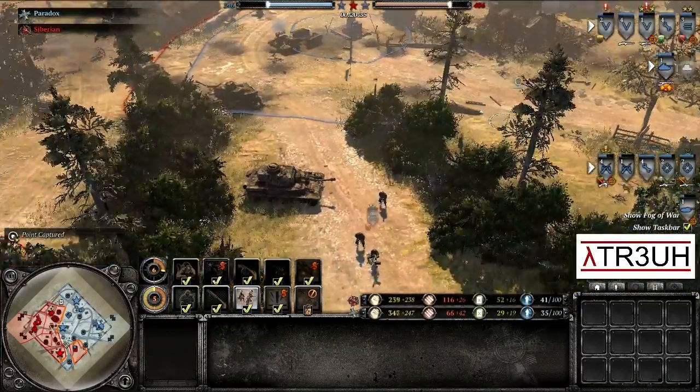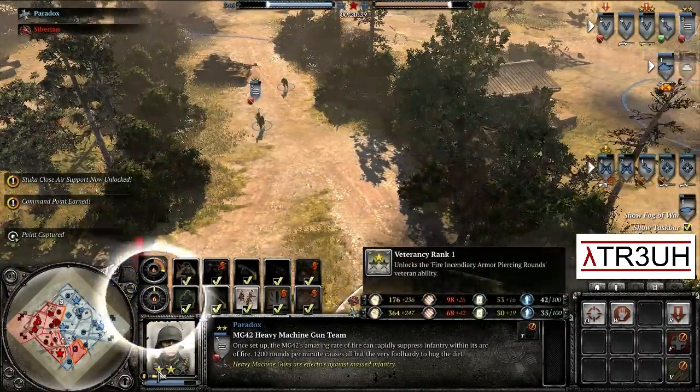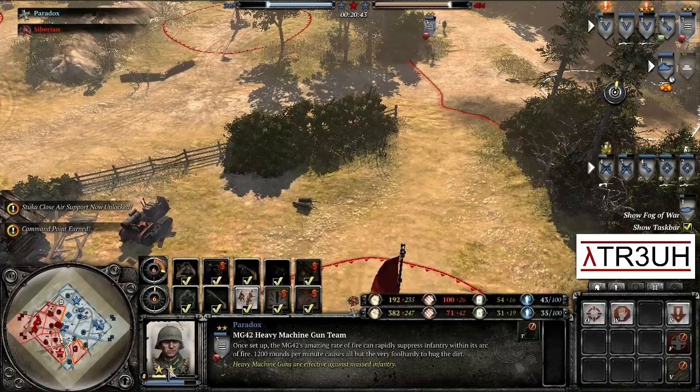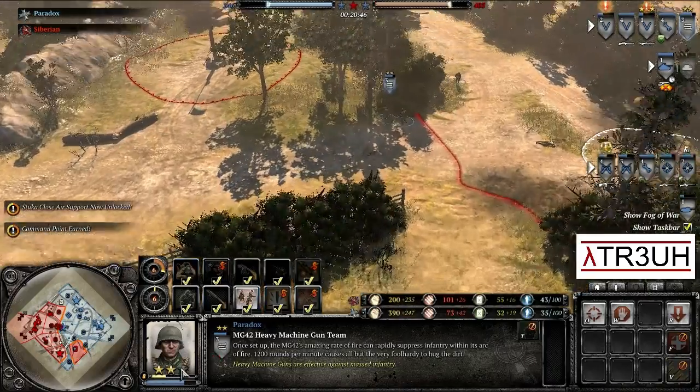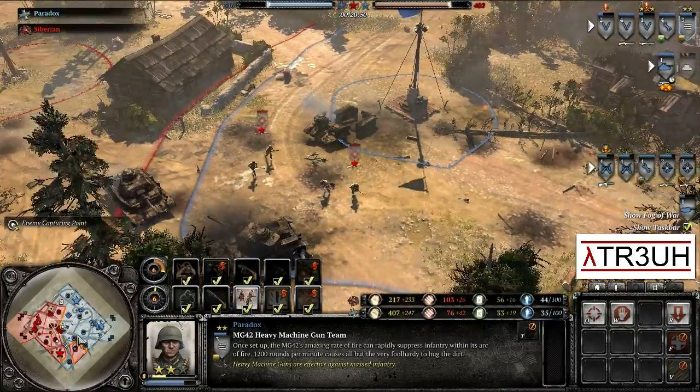The MG42 is also vetted. Now at Vet 2, it gets the increased armor, and at Vet 1, it has that armor piercing capability with the incendiary rounds, but at Vet 3 is when it gets crazy because it increases the weapon accuracy, so it does a lot of damage pretty fast.